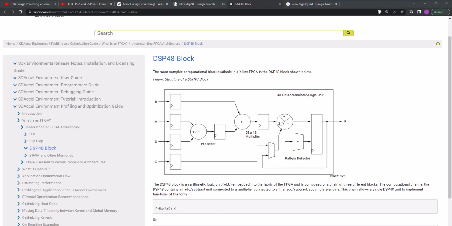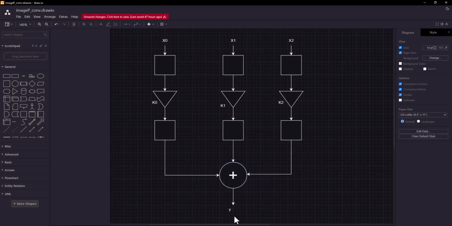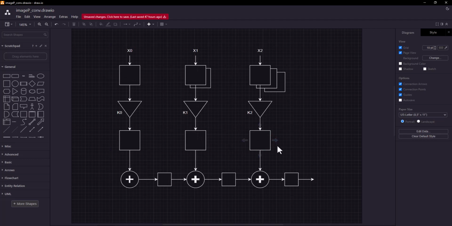So we cannot implement this directly. We have to restructure the design in order to leverage those DSP blocks, and I'll go over some of the solutions that I looked at. First one being this one. It's similar to the previous ones; functionally it's the same, but in terms of structure, how it is implemented is different. The goal is to leverage those DSP blocks and avoid using CLBs for this algorithm.